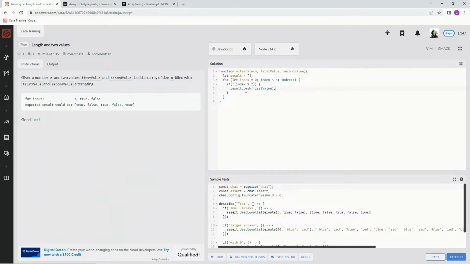And else we're going to say result dot push second value. All right. And then down here we're going to say return result. Let's see what happens.